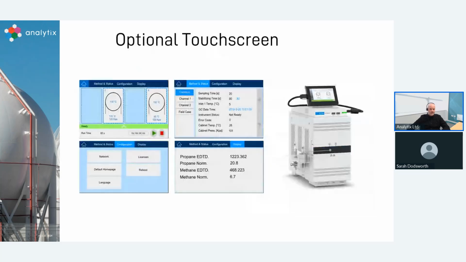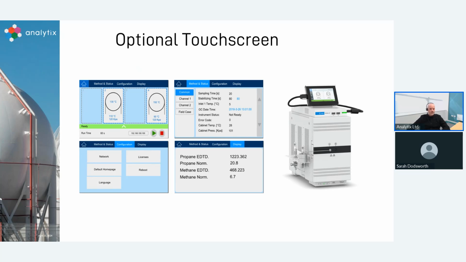With the Pro system, there is an optional touch screen. It is included in the mobile case as well. It's optional with the Pro because sometimes people like to be able to walk past the analyzers and see what it's actually doing. This won't give chromatograms, but it will give calculations. If you've set it up for something like calorific value or another calculation, it will have the numbers displayed on the screen. All of the information is going to a DCS in this instance, whereas this display would show real-time information of column temperatures, pressures, and any or the last result that's been found.